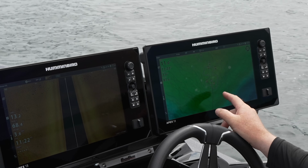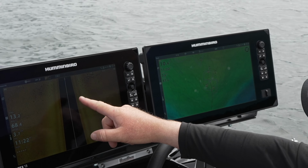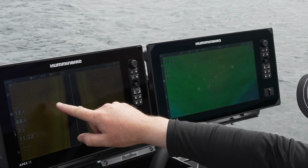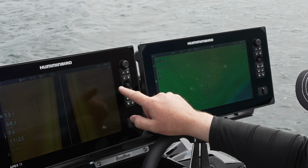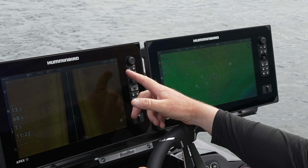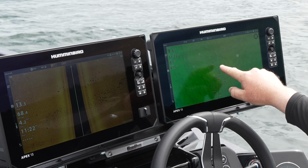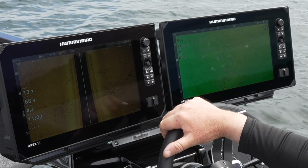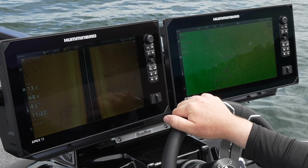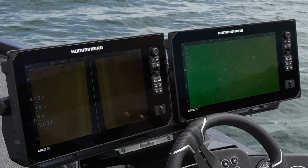So here you can see my mapping. I had made previous paths around the rocks. And as we get to it, you can see all the rocks, gravel, boulders that are in that spot. Right now I'm scanning 90 feet on each side of the boat. You can see here now there's a gap and there should be some more rocks starting where that purple line is. Right when we got to the purple line, the rocks started.